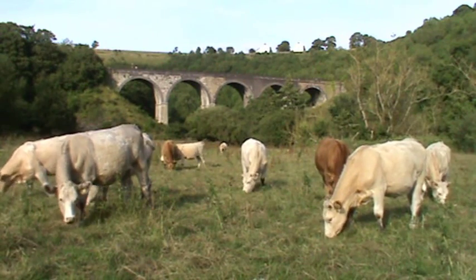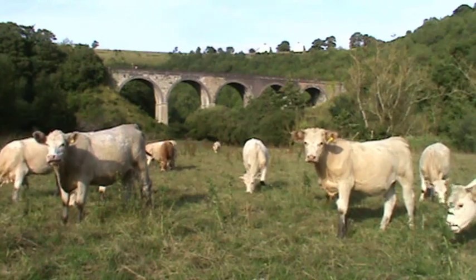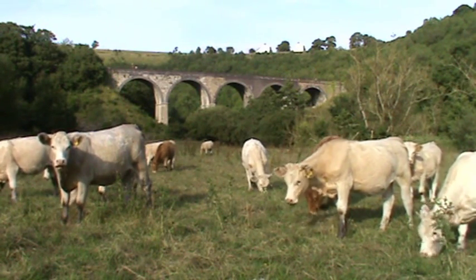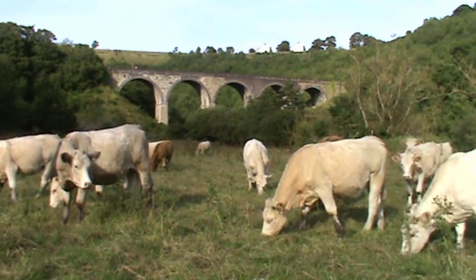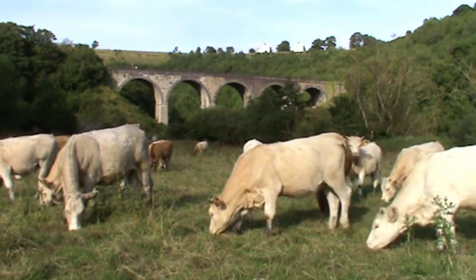Well, we're nearly back now. We've only to cross the viaduct and make our way up to the top to Monsal Head and then go for a pint. We hope you've enjoyed our walk in the Derbyshire Dales. You've been walking with a taxi driver today.